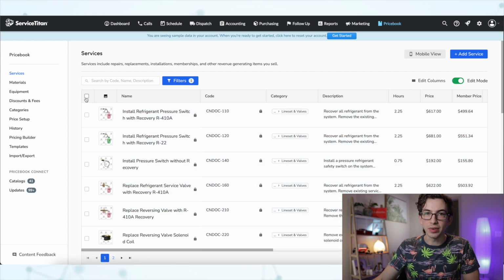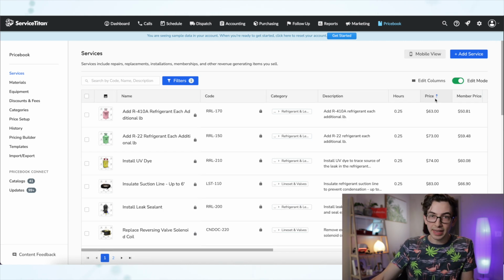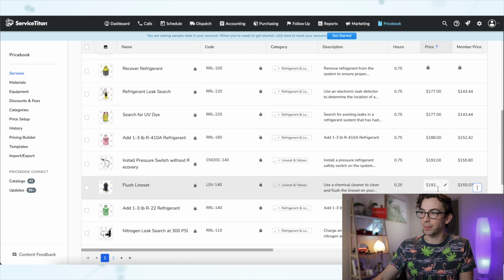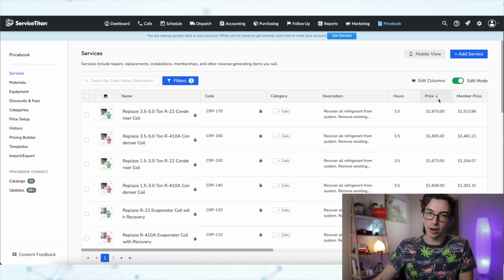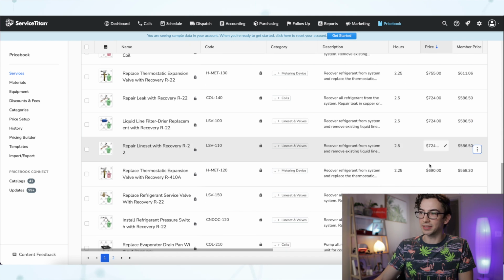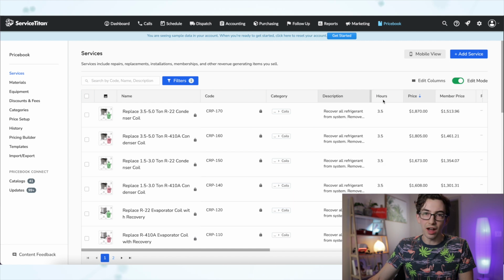By the way, keep in mind that you can also sort by these different columns. So for example, I could click this price header here, this price column, and now everything that I'm looking at is sorted in ascending order, meaning the cheapest price is here at the top, and then the prices go up as I scroll down. If I wanted it the other way around in descending order, I would click it again. Now you'll see that blue arrow is pointing down, and my highest price is at the top, and the prices go down as I scroll. You're also able to adjust the width of any of these columns as well.